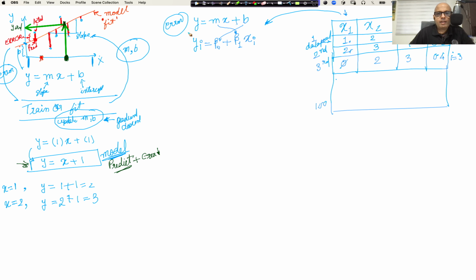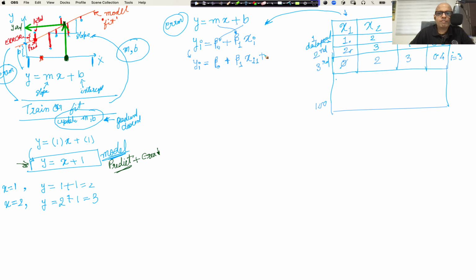Okay. Now, if we had more than one feature, just as we see here, then the equation that we would write is going to change a little bit. We would still have y of i, we would still have the beta 0, and after that, we would have some additional terms. We would have beta 1, that is as before. And then we are going to have x i1, because this i represents the data point. Here 1 is representing the feature.